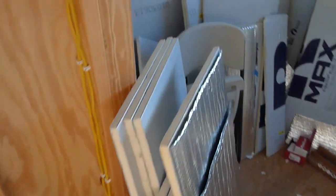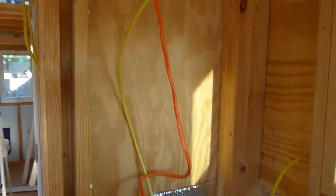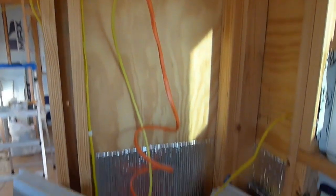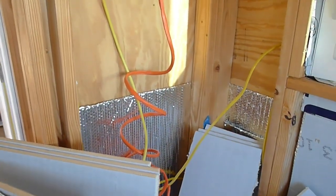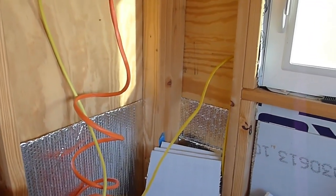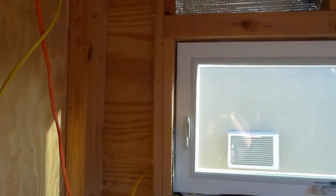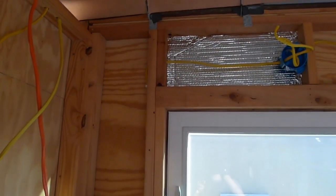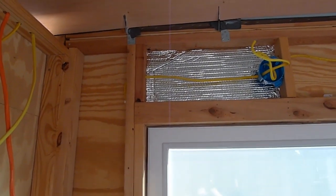This goes over here to where the main breaker box is going to be, so all of this is ready to have the breaker box installed and I'm actually going to be doing that very soon. I've purchased one but it had too many slots — we only have three circuits and the one I bought had eight slots for fuses. That was a little overkill, and if I want to expand on the outside of the house, I'm probably just going to end up doing another lug outside.